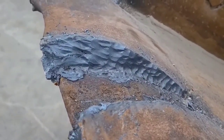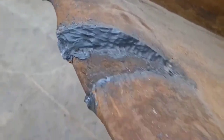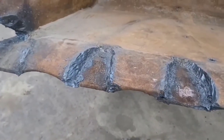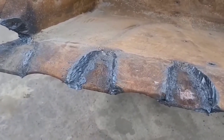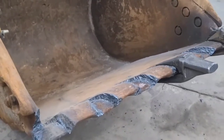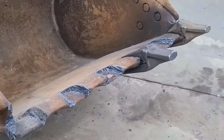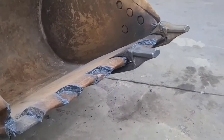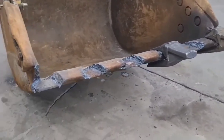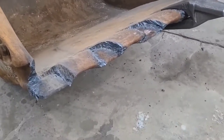I had to cut down an inch just to get to where I could cut into the weld that was holding the shank on. So I feel like they didn't hurt anything by doing this, but it made it probably 4 or 5 times the amount of work that it needed to be to remove those shanks. And if you're going to do any repairs later, or if you got an operator that pries on one corner shank too much and maybe that one shank needs replaced, then I feel like the way this was done was the wrong way to do it.